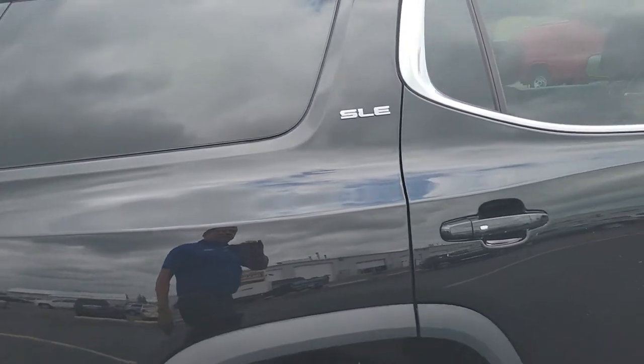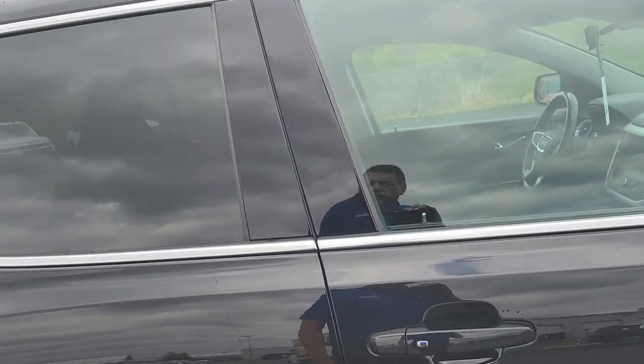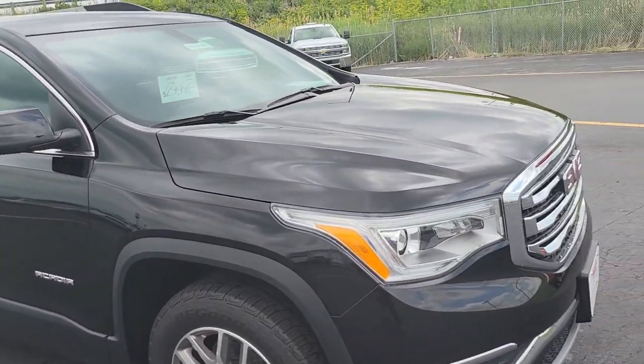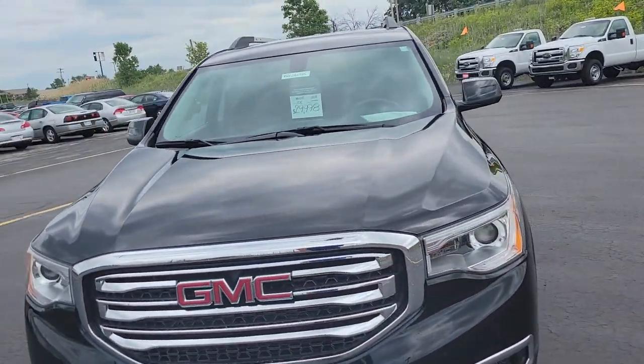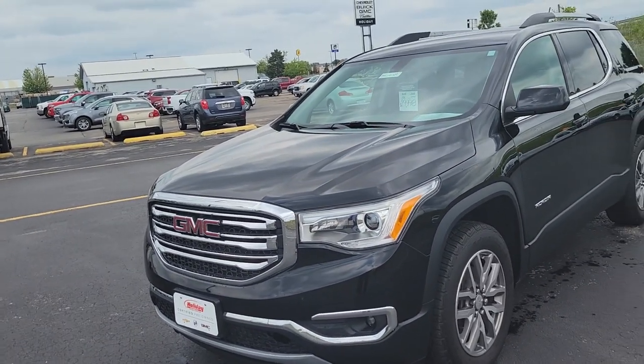Again, let me know if there's anything more you'd like to know about the vehicle before you come in — trying to make everything nice and easy for you. I'll be expecting you around 4:30. Again, if you want to send your driver's license and insurance card, I'll text you that too. Talk soon, have yourself a great day.